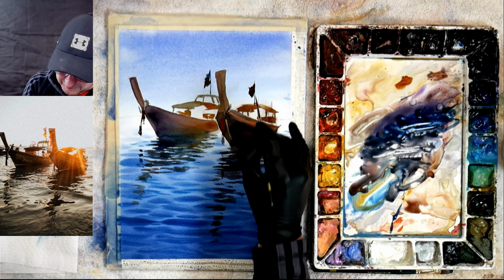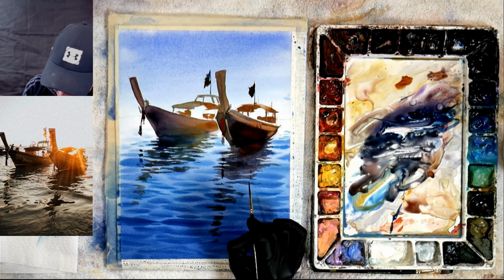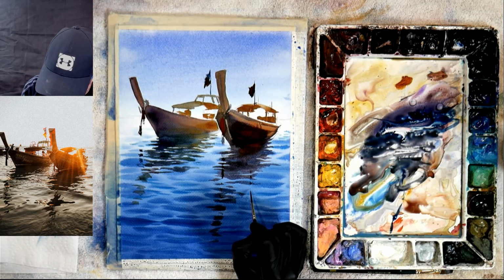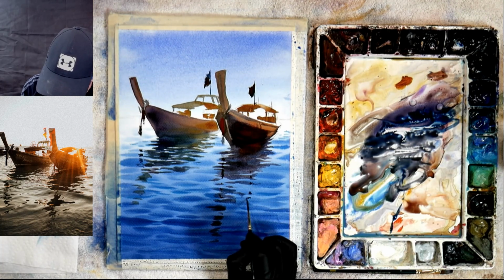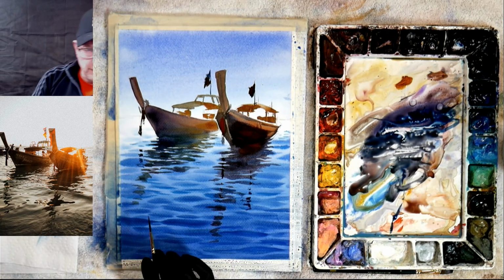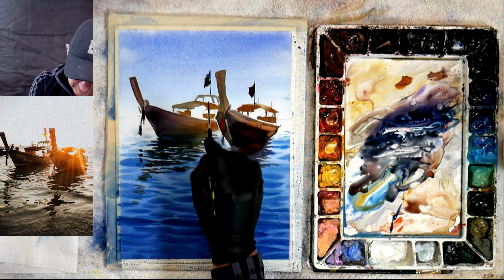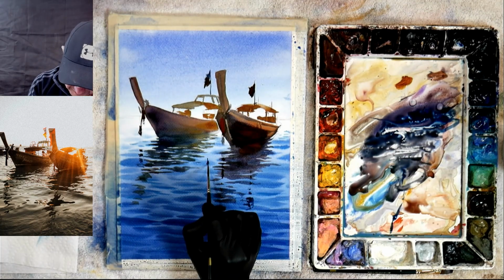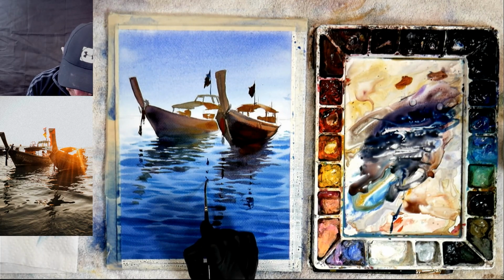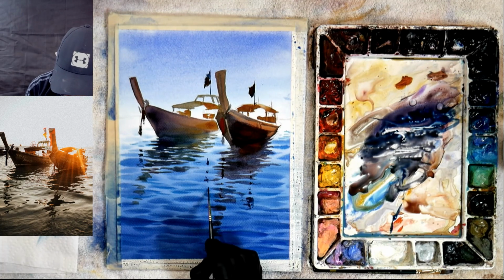So now I go down right here, and I will put this same thing. This flag comes in here, and I will go into the dark areas, and again leave the light areas alone. There we go. And so we got a nice reflection of that flag. This flag will start right over here somewhere, again in the dark parts. You can break it up, but try never to put it into the light area. Always try to put it in the dark side of the wave that you established the very first time.